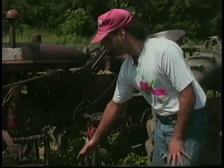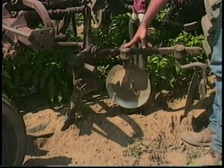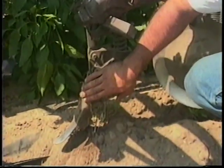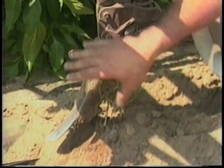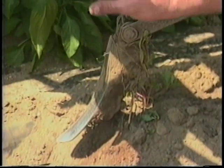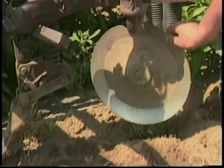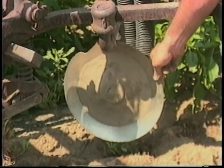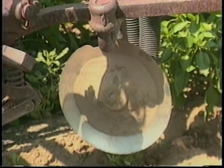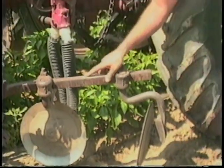This tractor is set up with cultivating discs for doing along the edges of plastic without the use of herbicides and very minimal hand weeding. This is set up with a straight tooth right here, at a slight angle to get underneath the black plastic. It also lifts it up a little bit so any weeds that are germinating really get disturbed, followed by a second round cultivating disc which throws dirt out and disturbs the weeds. The last disc returns the soil back onto the plastic edge where the first one had taken it off.